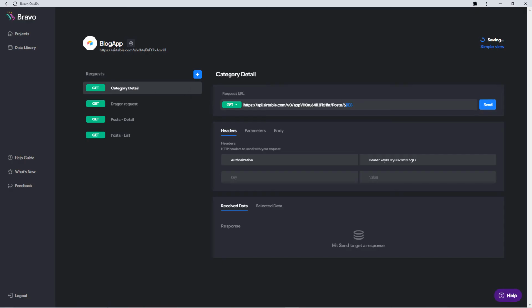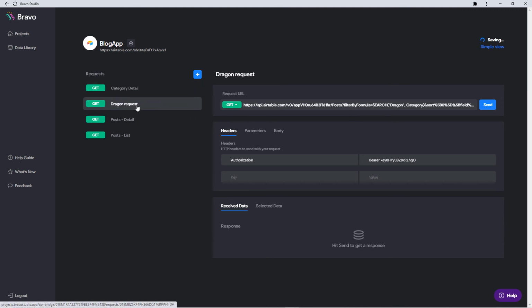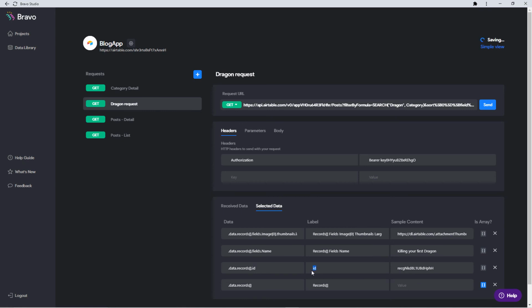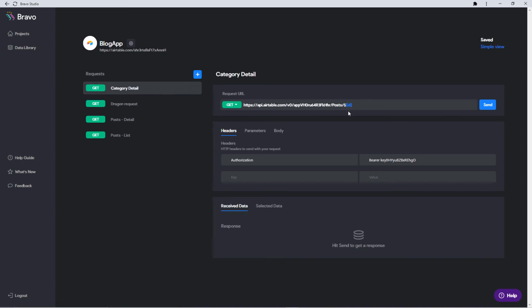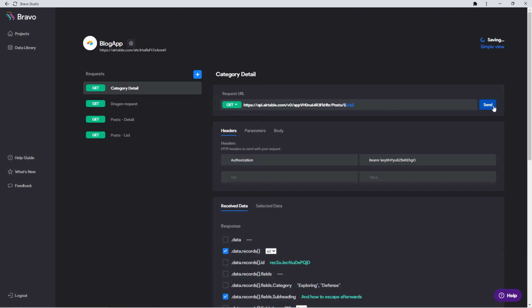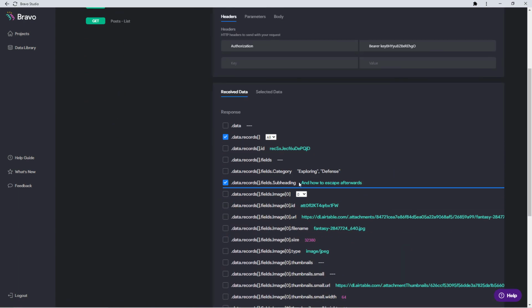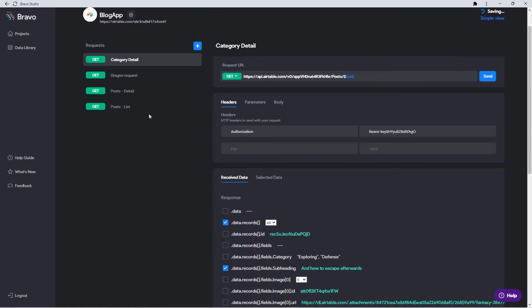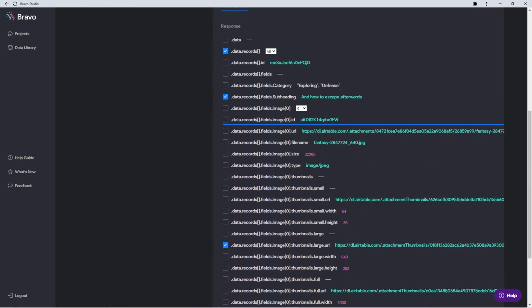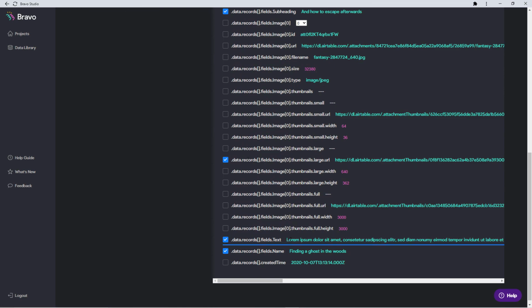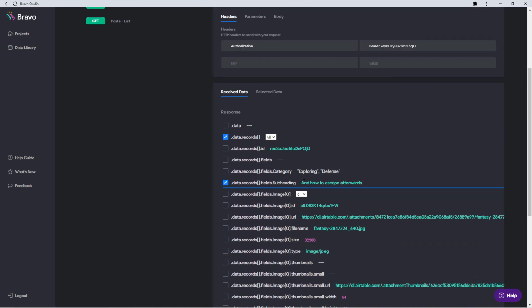Okay, so we're going to replace this ID with the one in small cap letters, like seen here. We could also name this CID for category ID, just so you see this is a different ID. We already copied these things when duplicating, and this should also have duplicated all the selected things here, like in the detail. So we have our image, our text, our heading and our subheading.